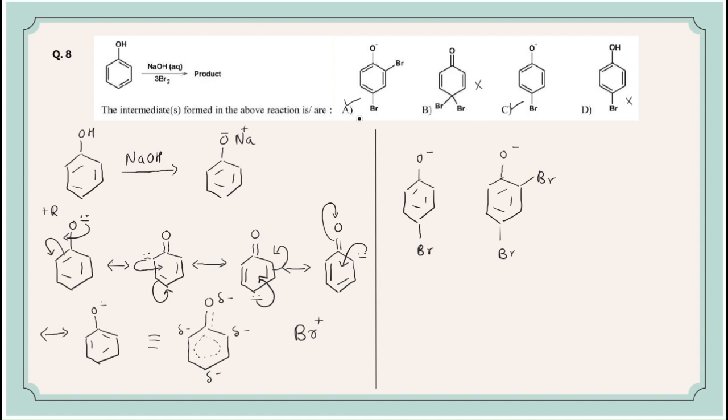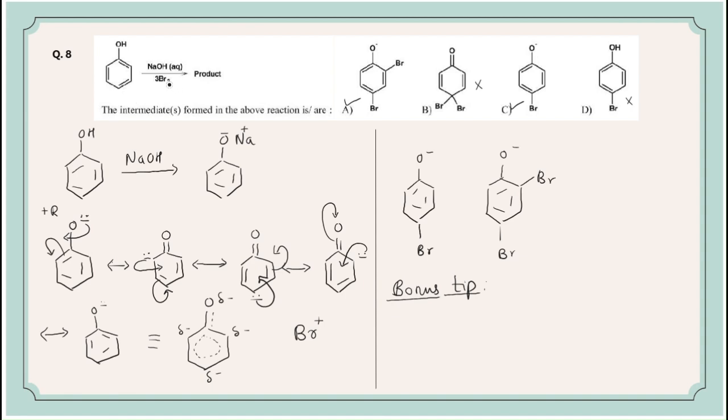So what is correct here? Option A and C. Both the options are correct. Now, let's come to the bonus tip for you guys. What is it? Whenever you have a molecule and you want to identify that it is phenol, that means you have to test that it is phenol, then this reaction can be used. There are two ways to decide whether the molecule is phenol or not.